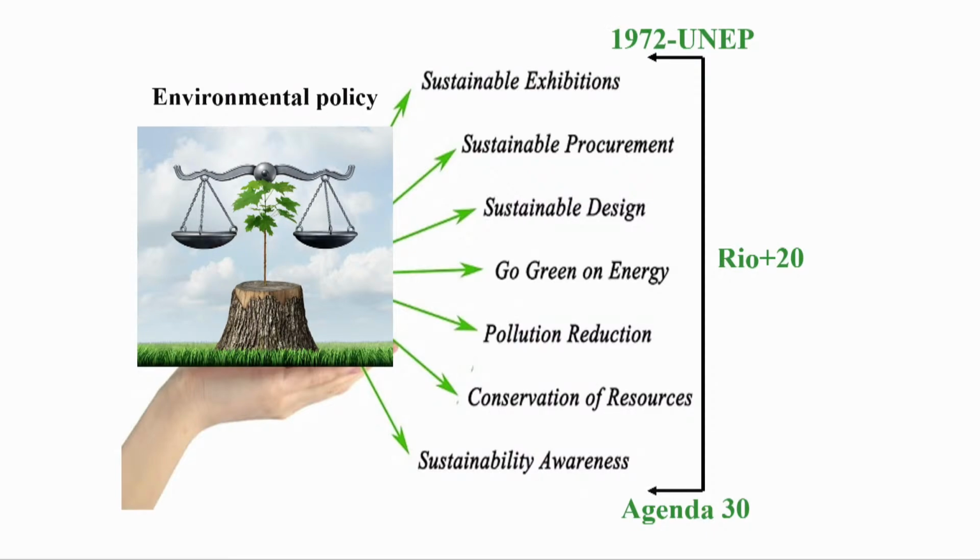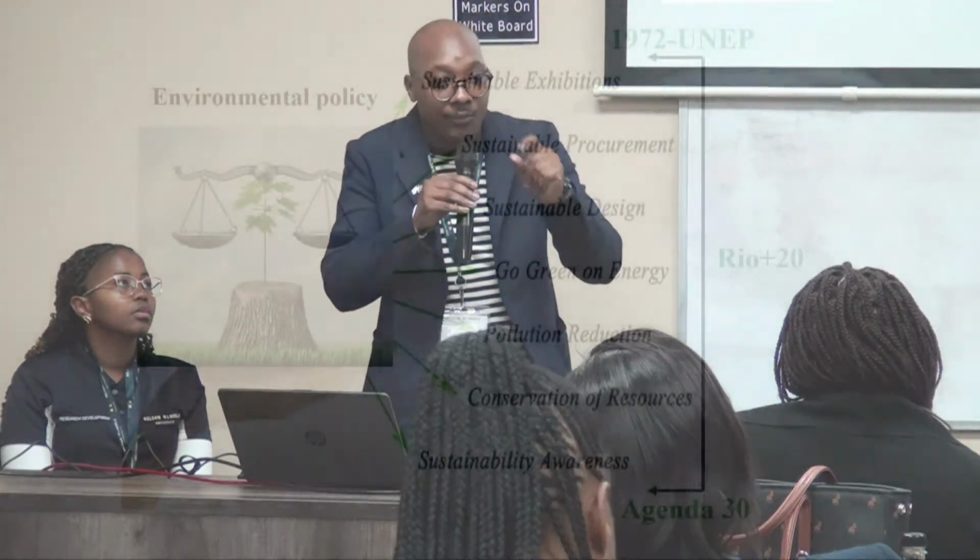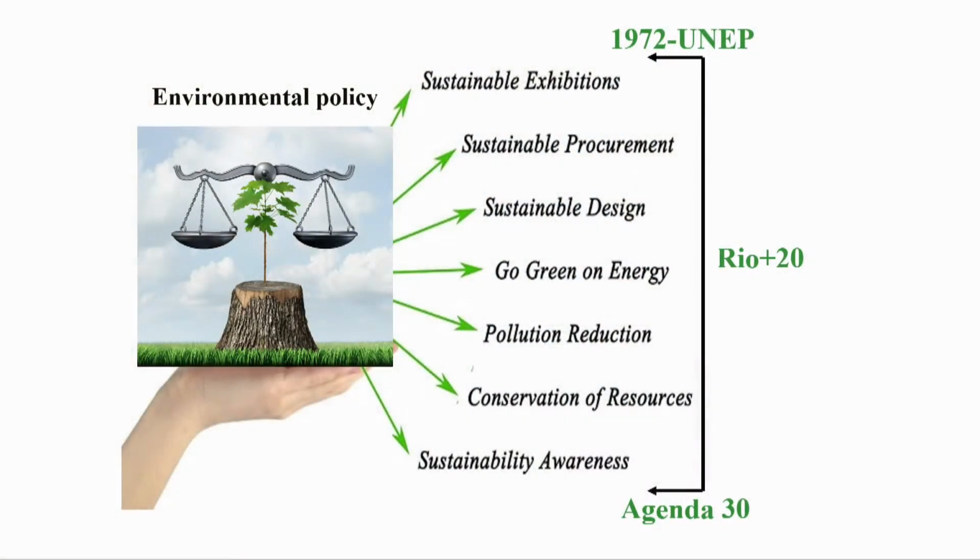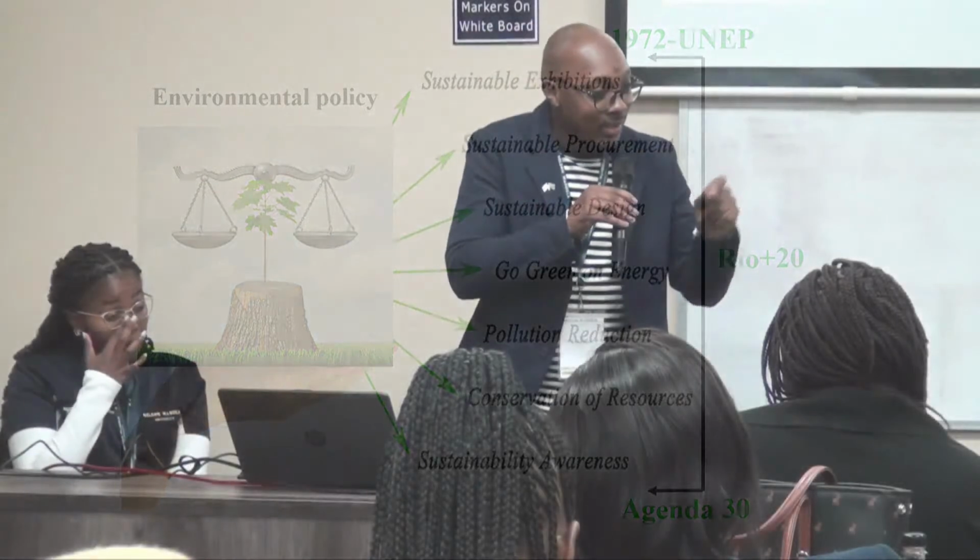We see that from 1972, the issues of land degradation were raised. And then Rio 92, where there were heads of states. They agreed and made commitments, but still this land degradation continued. Here in Africa, we saw the Malabo declaration in 2014, where the heads of state from Africa met together so that they could come up with mitigation processes and strategies for land restoration and biodiversity. But still, we are facing the same thing.